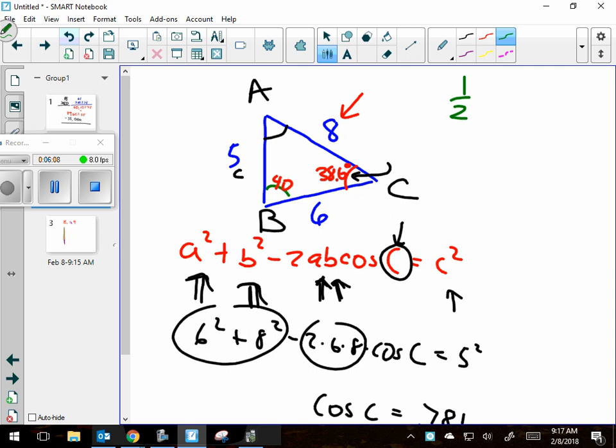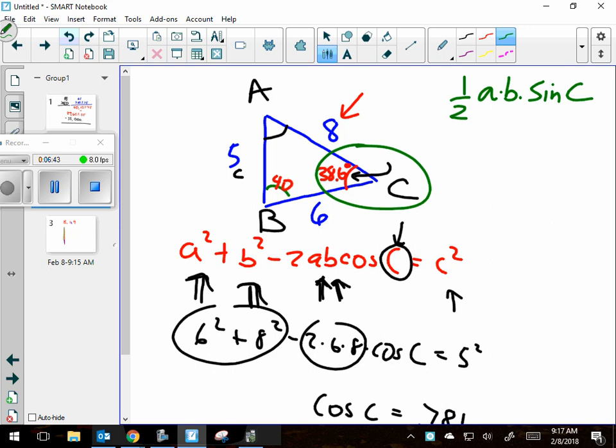Anybody have it memorized? There's a couple people. Yes. You got it. You said it right. 1/2 AB sine of C. Now, for this one, this is not a picky formula in that I don't care which of these we call C. Now, I happen to have labeled it with that bottom right-hand corner being C, but unlike law of cosines, which is very picky about which one is C, this one doesn't care.